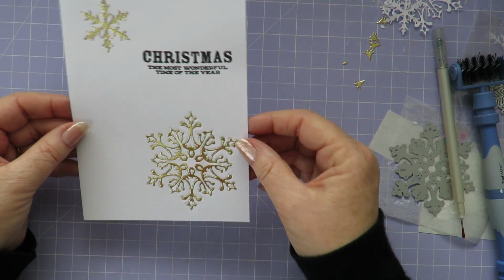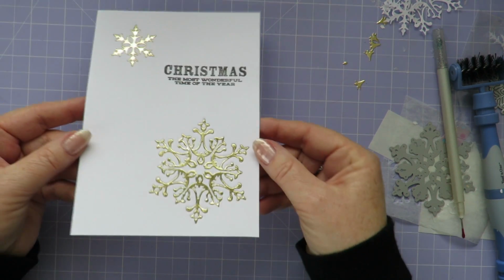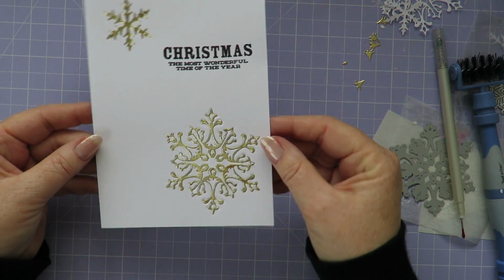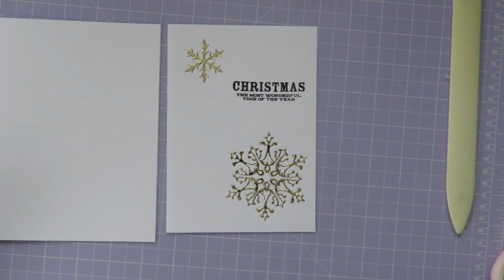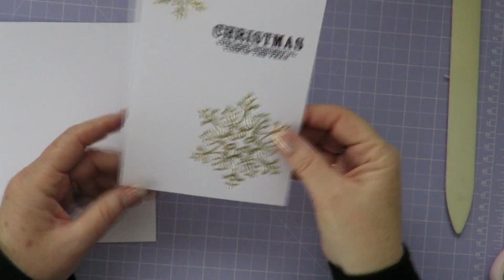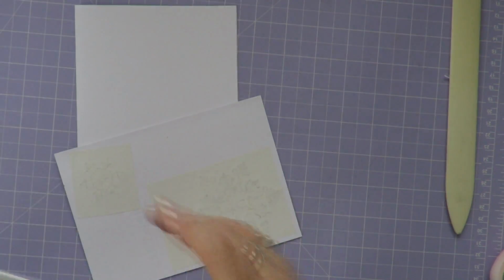I think the gold and the white looks just so stunning and elegant. Look at that lovely shine with the mirror card, it's just beautiful. Now you could stop here and just put the card panel on top of the card base, and that's it.